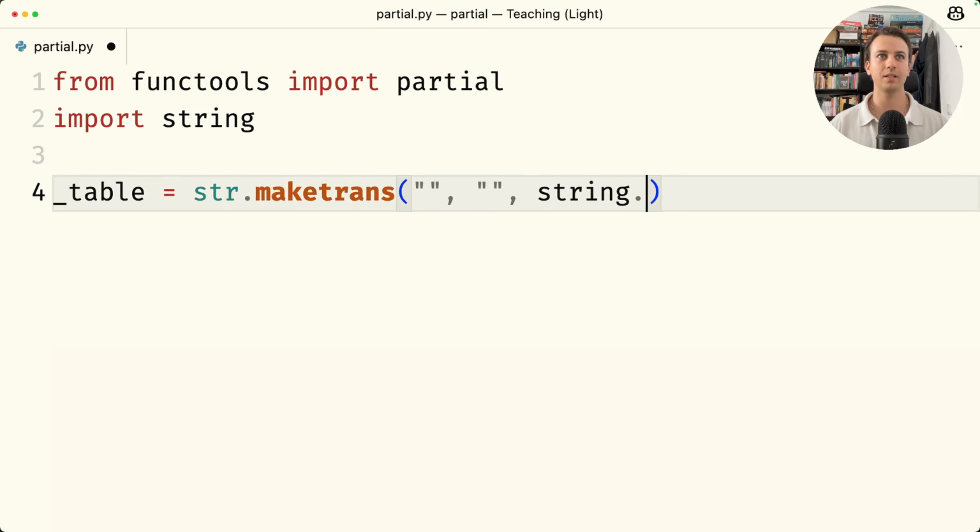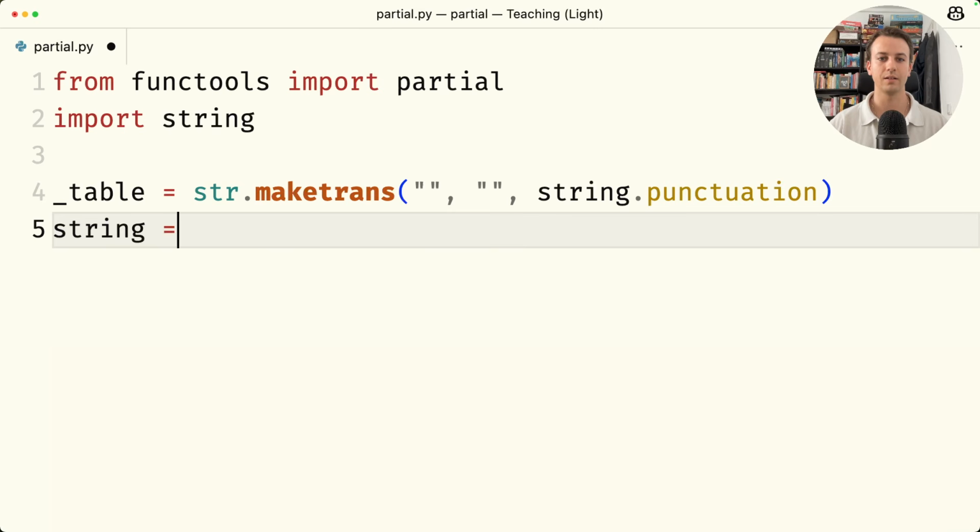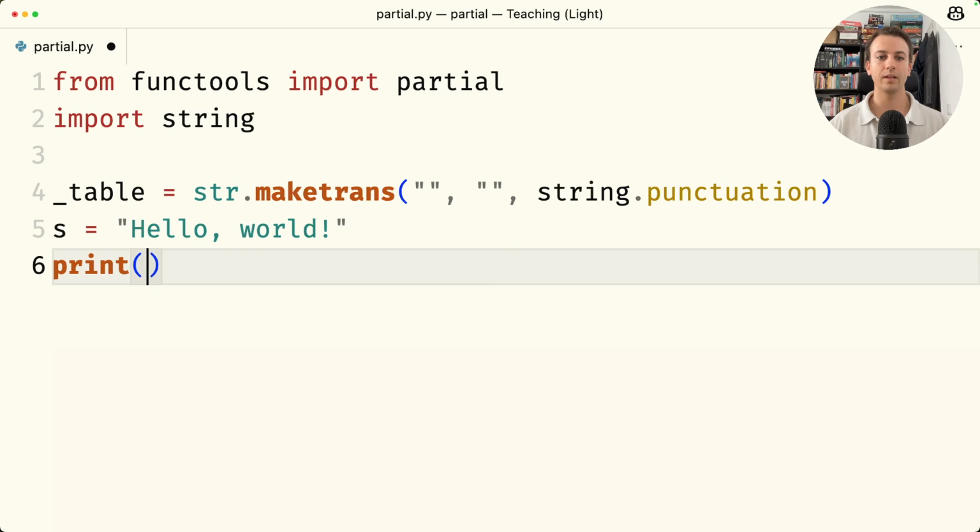And then I pass in that string with punctuation signs. So this will create a translation table that wants to remove punctuation symbols from strings. And you put that table in this variable. And then if you have something like a string saying hello, world, exclamation mark, you can then print it and use the method translate with the table you created before.